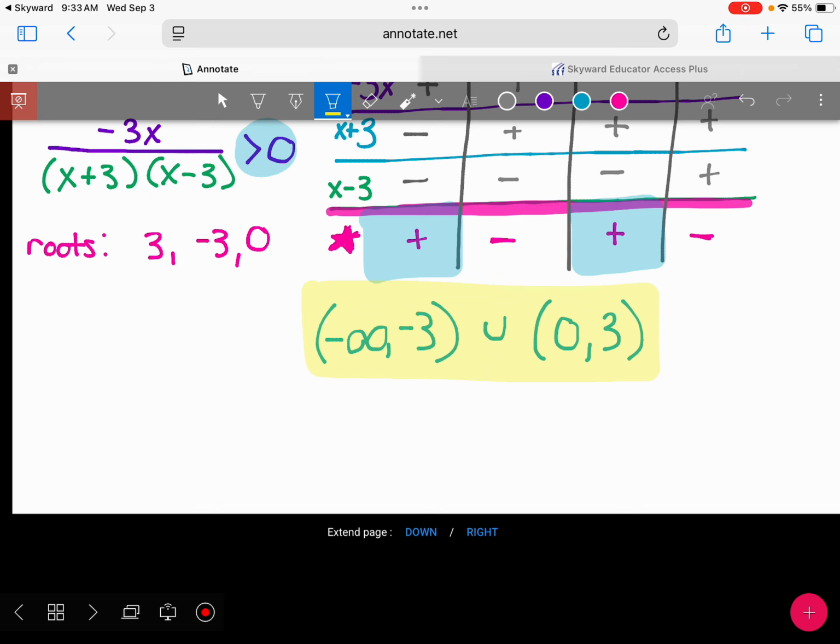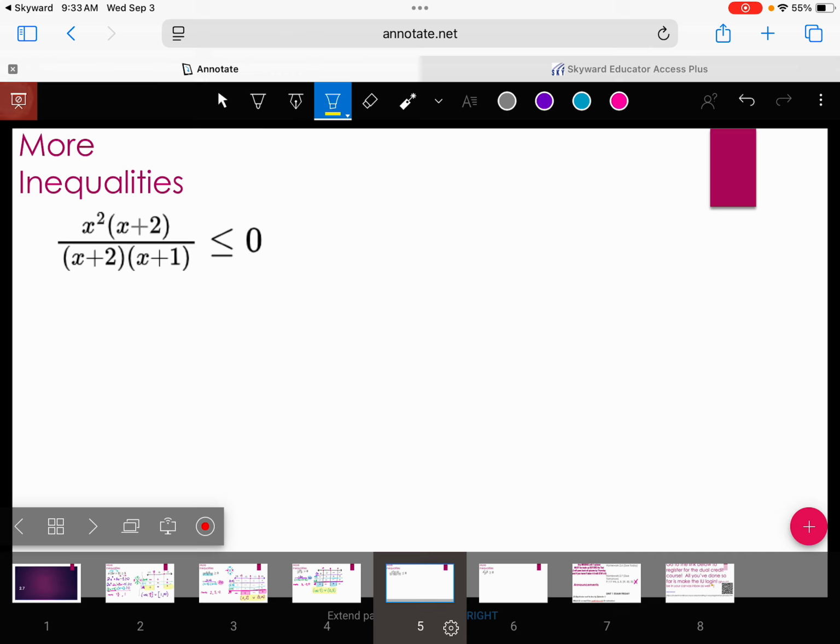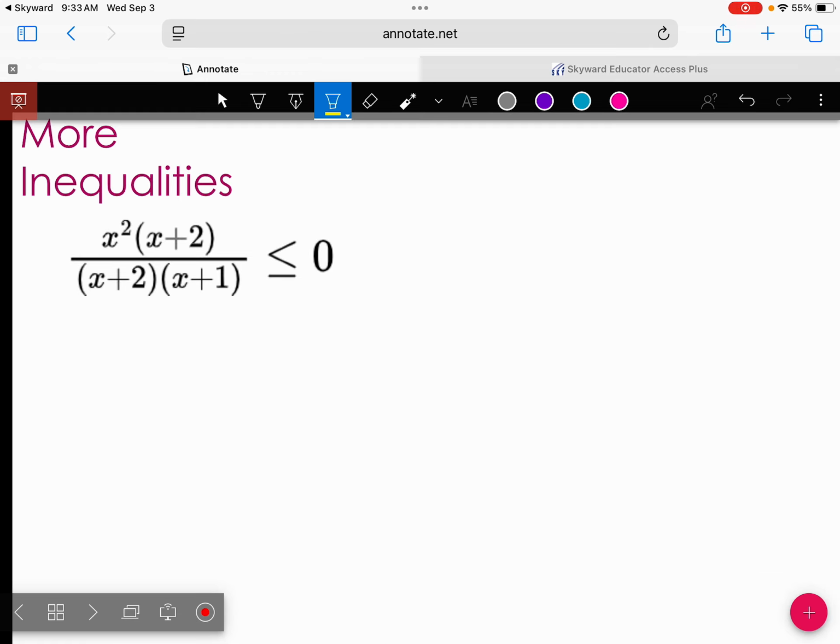We'll do one more. Yeah, I just wanted to make sure it was the one I wanted. This one. I was just about to ask her if you can make me one that's negative. Yeah, we're going to do one that's negative.